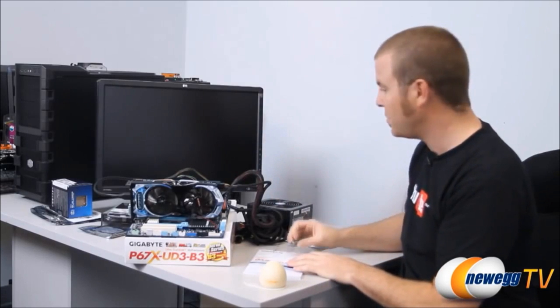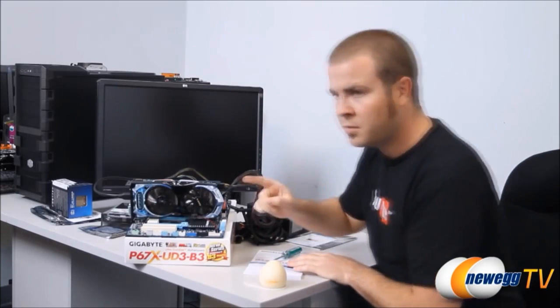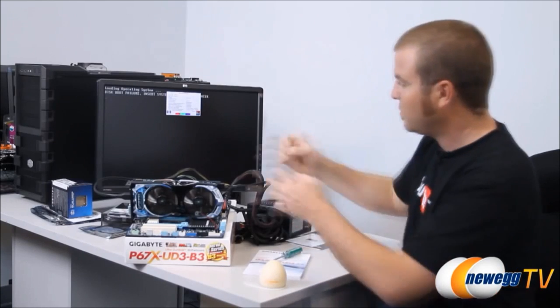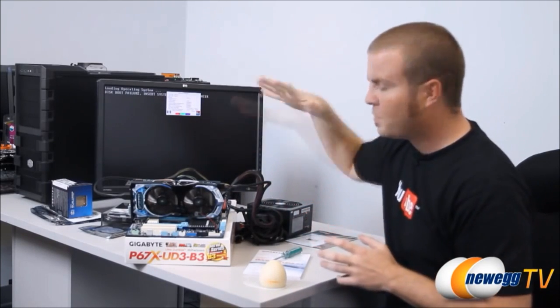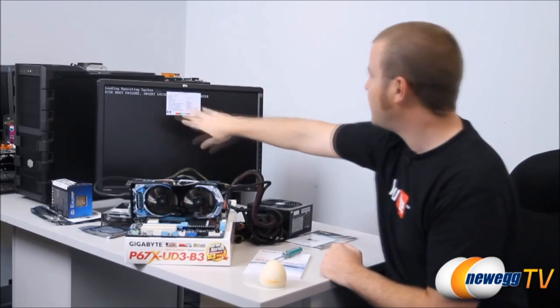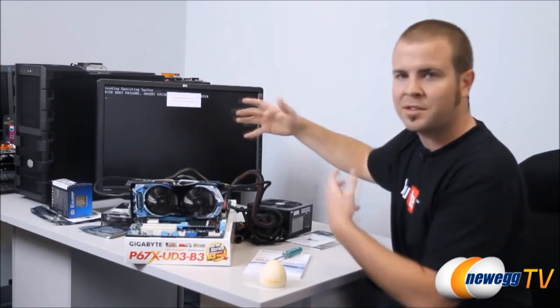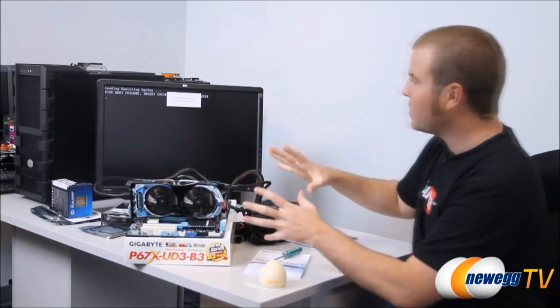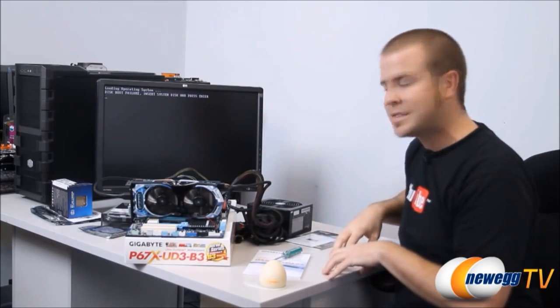And our sort of pseudo computer here is going to boot up. We're hopefully going to hear a beep from this little speaker right here. Hey, perfect timing. That's a post beep, a single beep. It's the most glorious sound in the world when you're building a computer because it means your motherboard has gone through power on, self-test, everything's good to go. You'll have a quick splash screen here and then you'll see a disk boot failure because we don't have any operating system, hard drive with an operating system installed. But we're good to go. Next thing we can do is actually start installing this hardware into the computer.